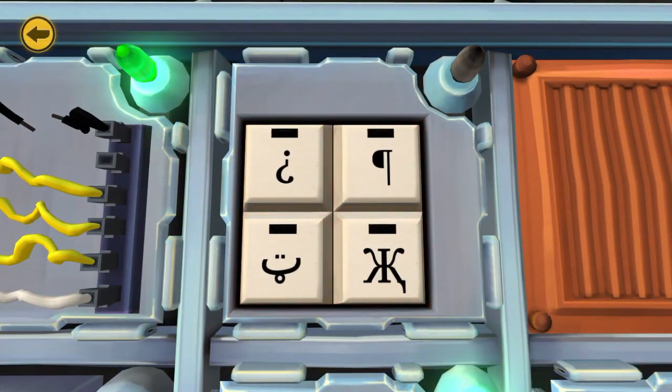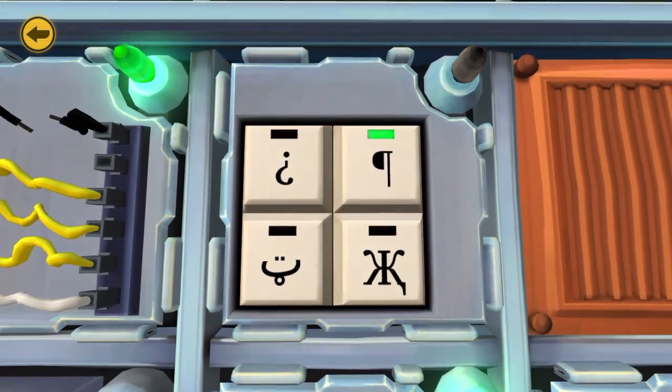Symbols. First one is an upside down question mark. Second one is like a flipped P. It kind of looks like a P, but flipped. Got it. And then the third one's like a happy face with a circle over the mouth. And then the last one's like the double K, on its side. Okay, so P, double K, question mark, and smiley face.